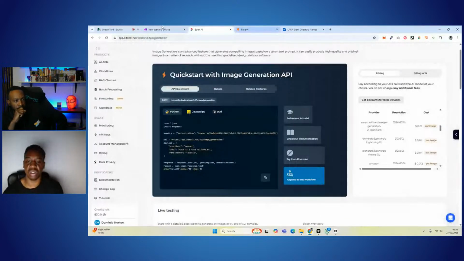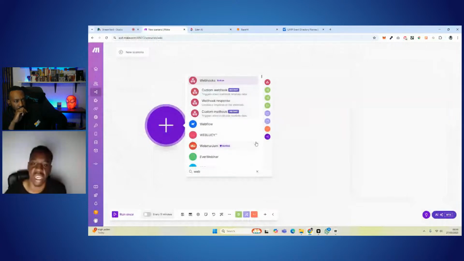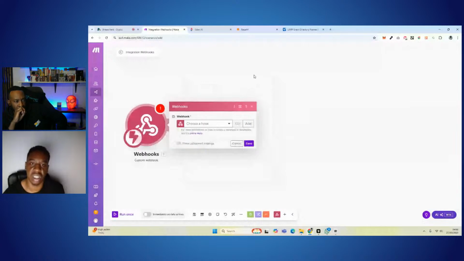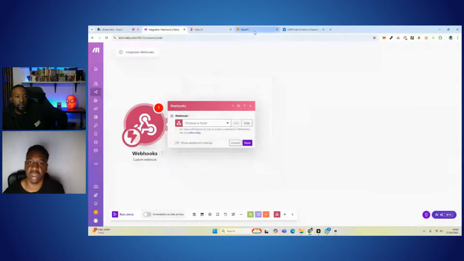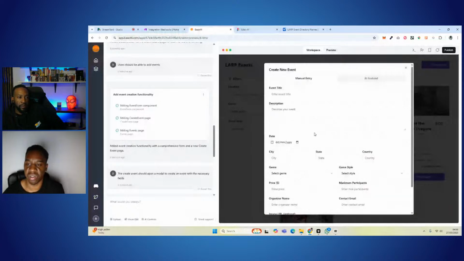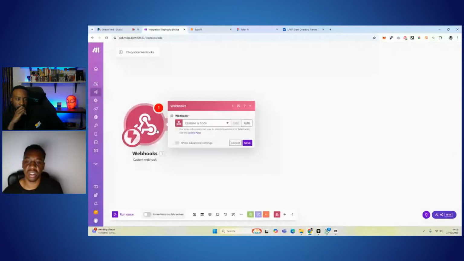The first thing we have to do is create a custom webhook. That's a way to receive the data. So we're going to send information from our listing here. We're probably going to take the event description, and we're going to send that to Make here.